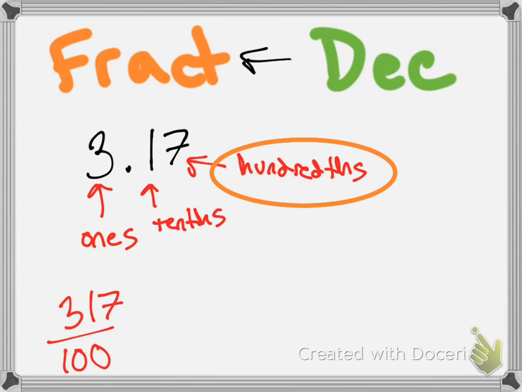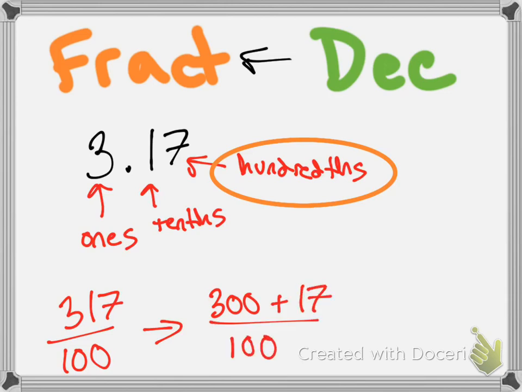The answer is yes. So we have our furthest place value and we put whatever is to the left over it, just like that, everything. And then we simplify. This is essentially 300 plus 17 over 100. So let's simplify it. What does 300 over 100 simplify to? If I have 300 100ths, one thing I can do is cross off the matching zeros right there. And I'm left with 3 over 1. And as Izzy wrote, that's 3.